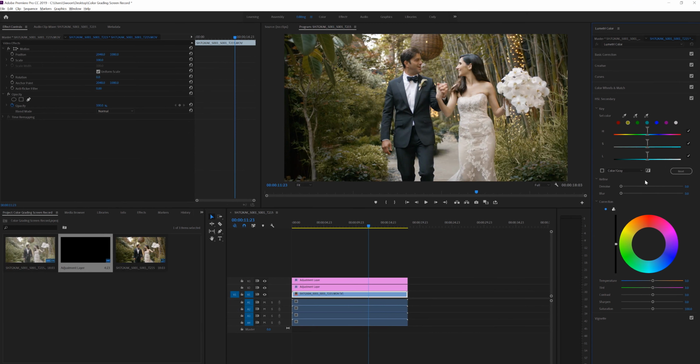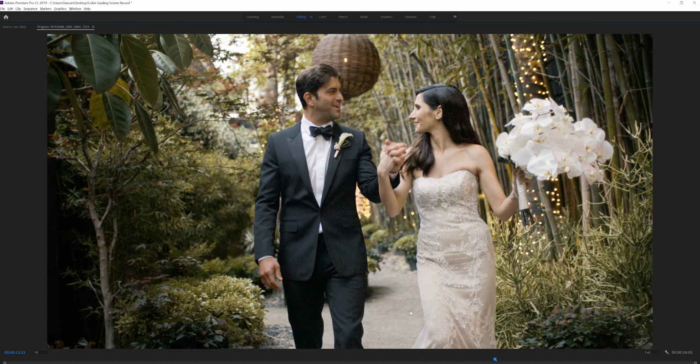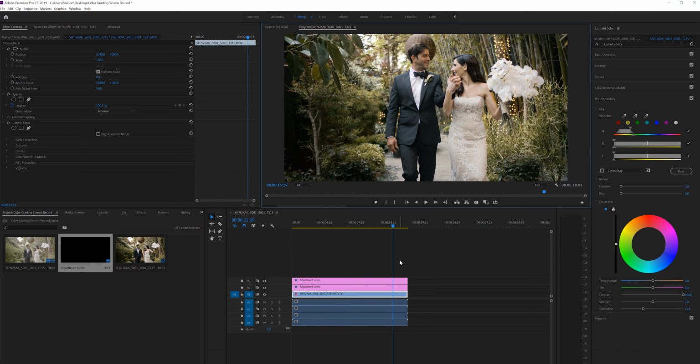The reason I do this workaround is because I don't like using the HSL sliders in Premiere. I feel like they react really weird, especially when you're doing certain things. Like this, you can see, here, let's turn down the saturation of yellow. Oh wait, there we go. Let's not get super extreme with it. But if you add contrast to the color or saturation, you'll start seeing these crazy artifacts, and it's just weird that you can do this in Lightroom, but you can't do it in Premiere, especially since they're both made by the same company.